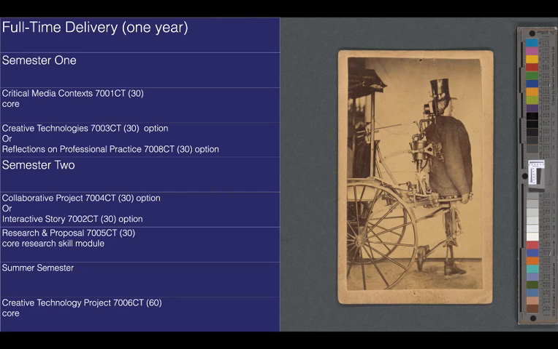There's a lot of research into the context, but also into the technical parameters, story parameters, all of those aspects that will come together for you to be able to develop a proposal and pitch that to us, which will then emerge into your final summer semester project, which is Creative Technology Project.